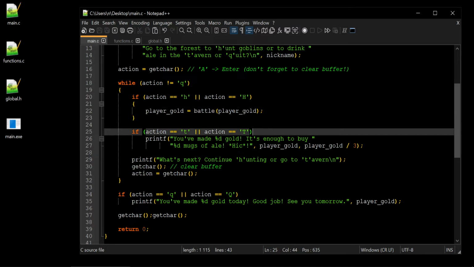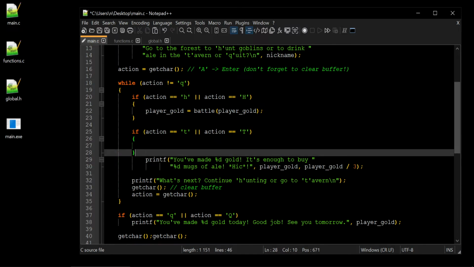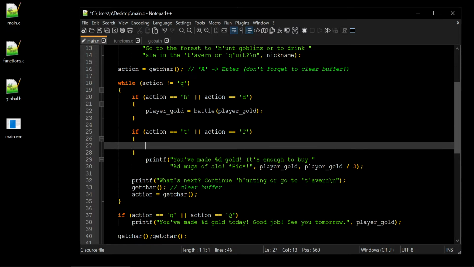So the player will be able to drink more and more ale, and if he gets drunk, he would have some fun inside of the tavern. So let's make it. We will make a loop which we would call tavern, a function.